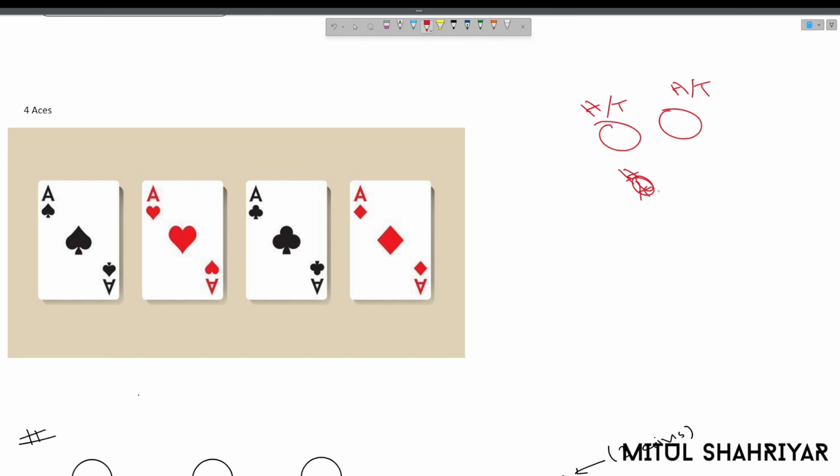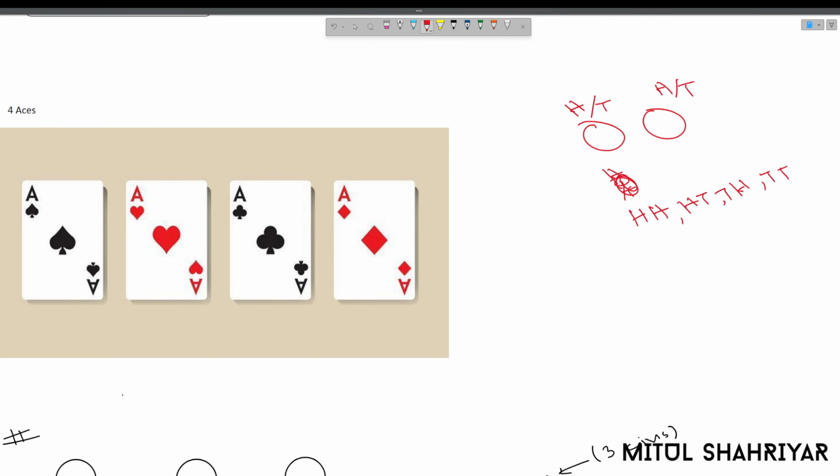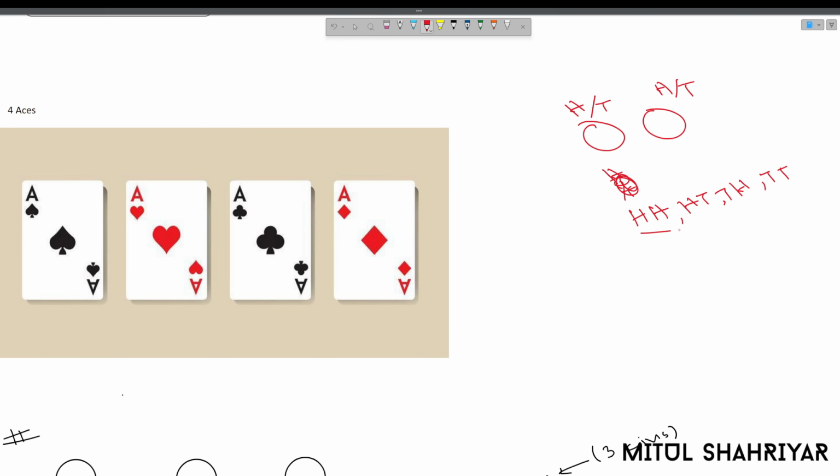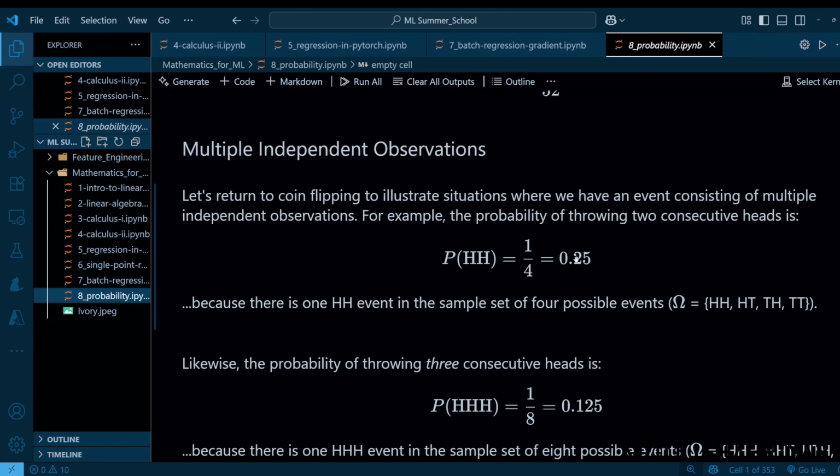So okay, what options do we have? Let me just write. We can have head head, head tail, tail head, tail tail. Okay, these are the options we have. 4. Right. Do we have more options? I don't think so. All of the options we have is 4, and we can have head 2 times. Okay, consecutively it will have a head, it will have a head. A 2 head. Obviously, it is only one type. So it is 1 by 4, which is 0.25.